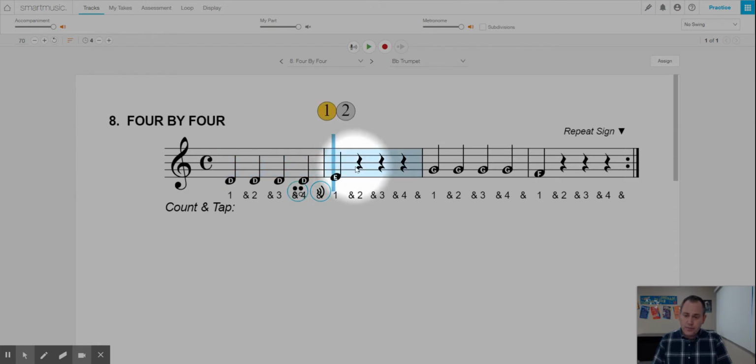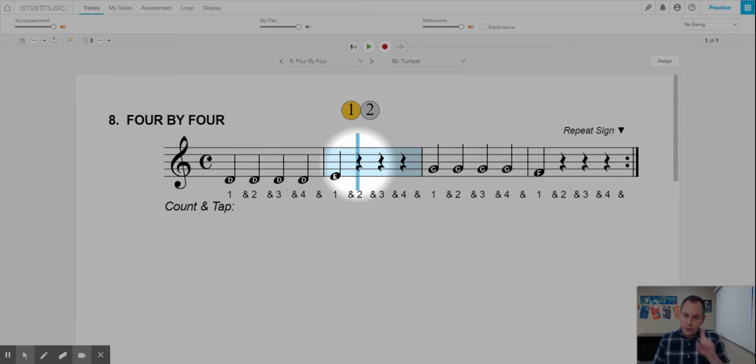There's beat 1, and now this is a quarter rest. Remember, that's a beat of silence. Still gets 1 beat though. So there's beat 1, beat 2, beat 3, beat 4, and there's another bar line. See, it adds up to 4. That's the second measure. Here's the third measure. 1, 2, 3, 4. Draw a bar line. 1, 2, 3, 4, and then repeat sign.